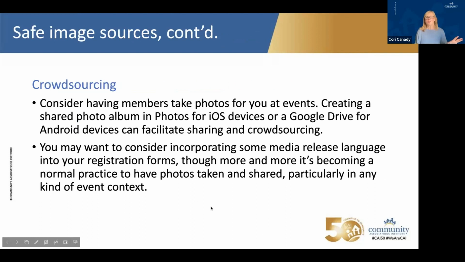And just a note on the lightboxes and web galleries, if you ever would like a little reminder or brush up on how to use those, please reach out to me and I'm happy to walk you through it.